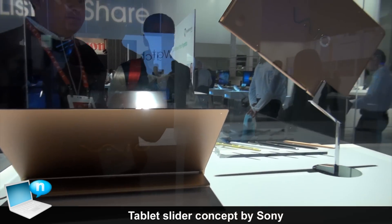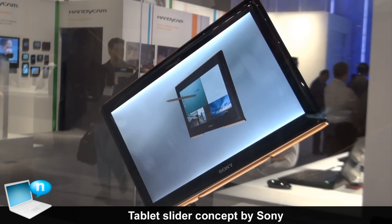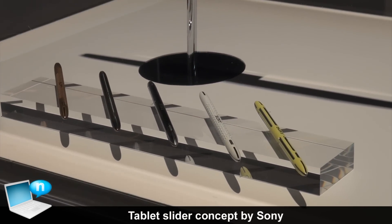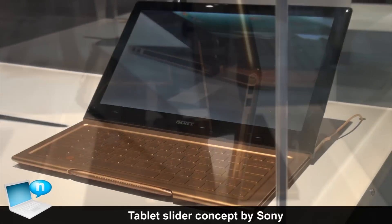What makes this a hybrid is that it has a touch interface screen — a 13-inch screen — and you can see that we have styluses that you can interface with it. It also has a sliding keyboard, so whether you want to use the stylus to interact or you want to use the keyboard, it just gives you the option of interfacing either way.